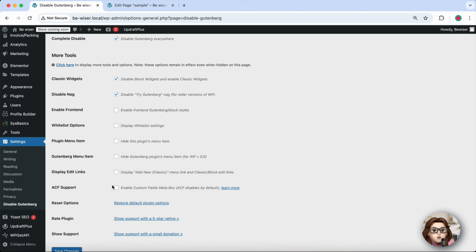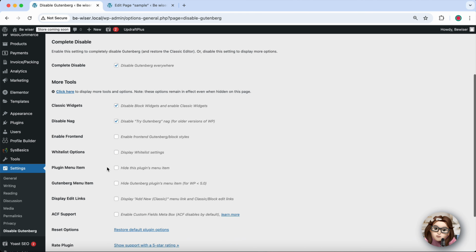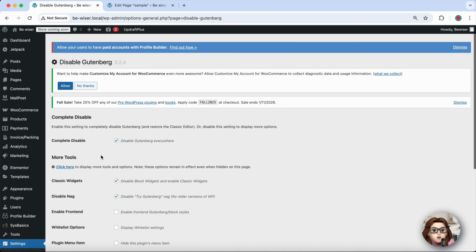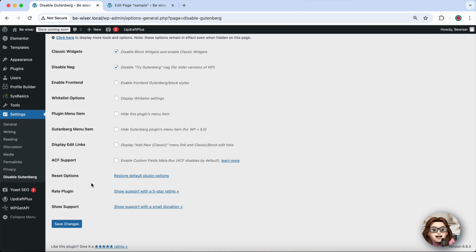Be mindful of which ones you disable, especially if your site depends on them for key pages. Once you're done, scroll down and click Save Changes. That's all it takes. The blocks you've unchecked will disappear from your editor, keeping your workspace cleaner and easier to manage. And that's it. You've successfully disabled unwanted WooCommerce blocks using a simple plugin.